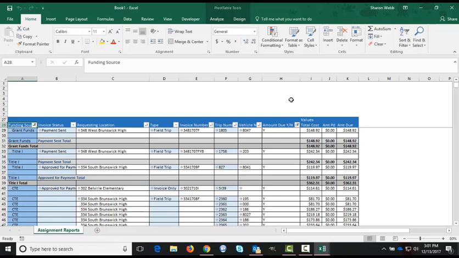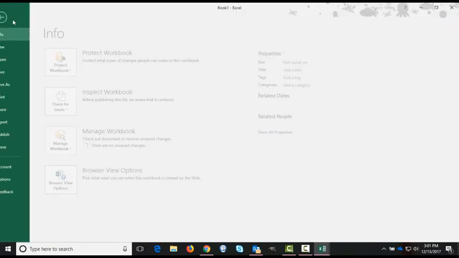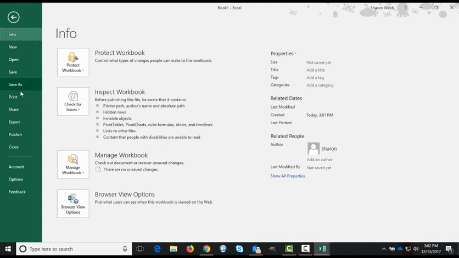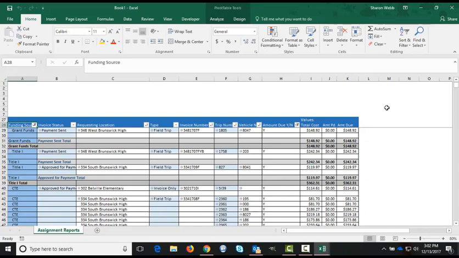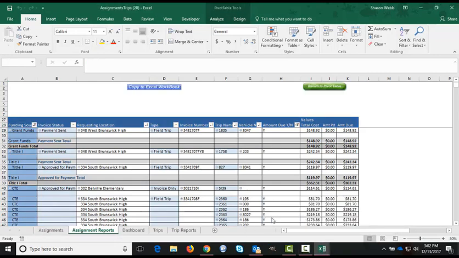Now you can save and or print the report by clicking on File on the toolbar in the upper left corner. Choose the option you wish to execute. To return to the export, exit the workbook or bring up the export from the Excel icons in the tray at the bottom of the screen. Exit or return to your export.